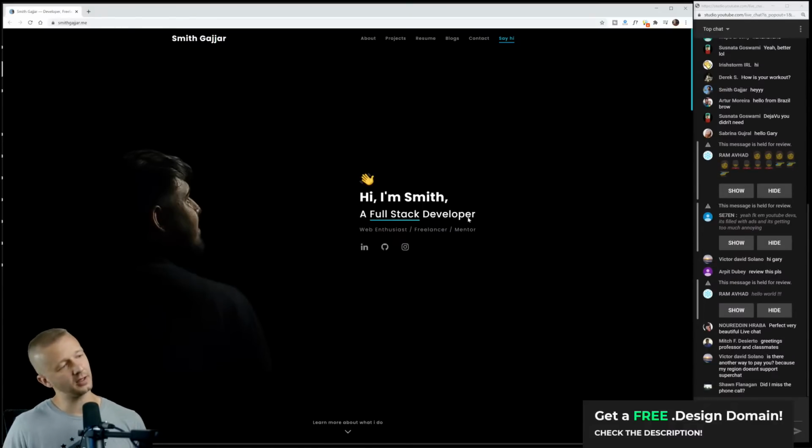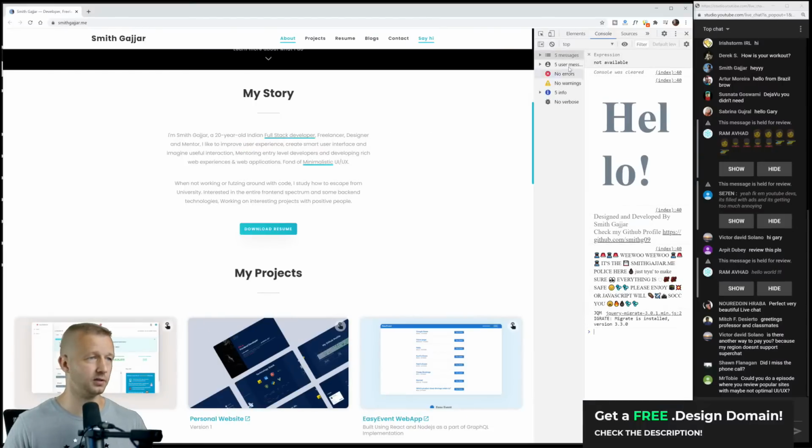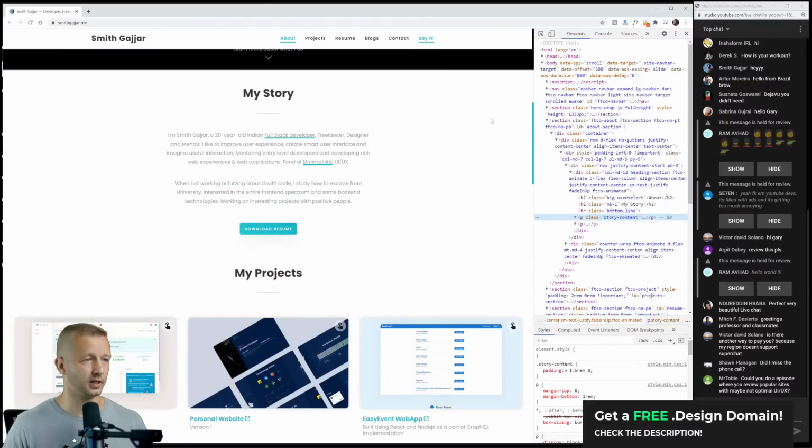Hi, I'm Smith, a full stack developer. I'd like to see either one of these two lines be a little bit more emphasized over the other in terms of size. Probably take full stack developer and make that quite a bit larger, and take Hi, I'm Smith and make that a tad bit smaller. I like this picture if that's actually you. Coming down here, could be potentially a little bit light on the color, the contrast. You might want to boost that up a tad bit. Check to see if it's actually passing the WCAG color contrast ratios.